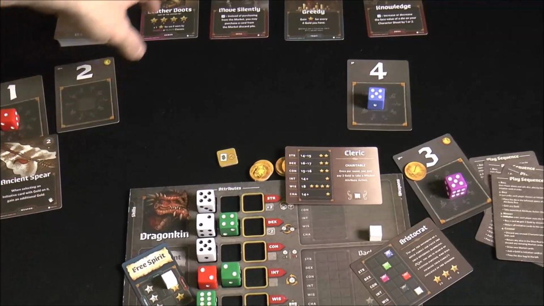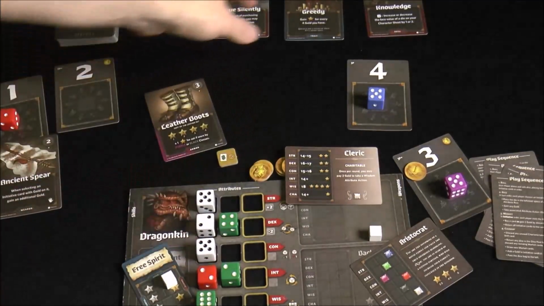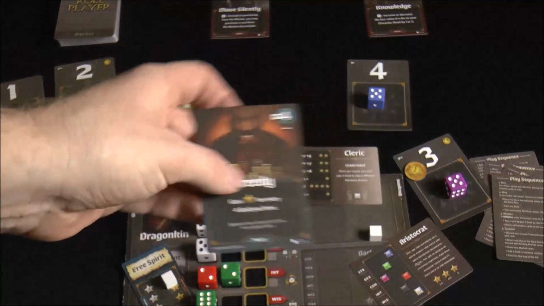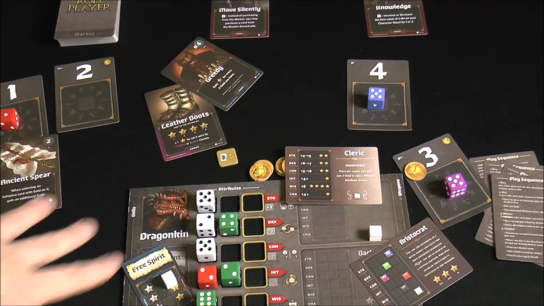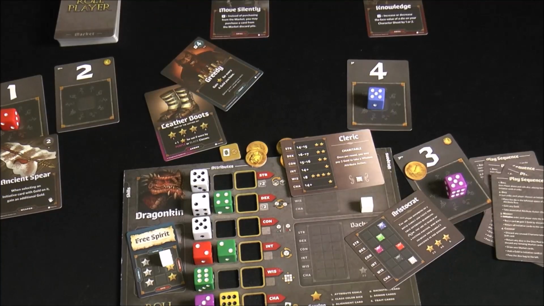And then you're also going to possibly get points for some of these skill and armor cards that you collect in the game as well. And needless to say, the game will end once it's all filled up for every player. So you only have a certain number of turns to make these decisions in. But that's how the game works. So that is Roll Player.